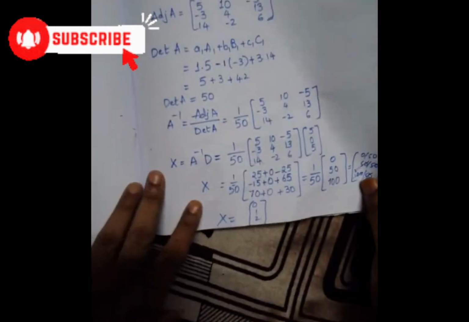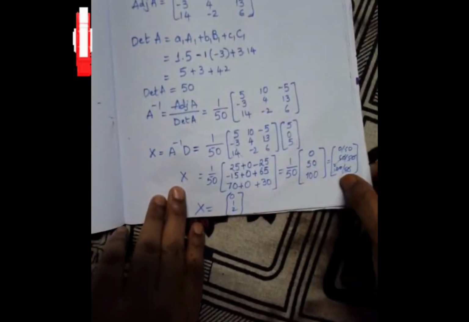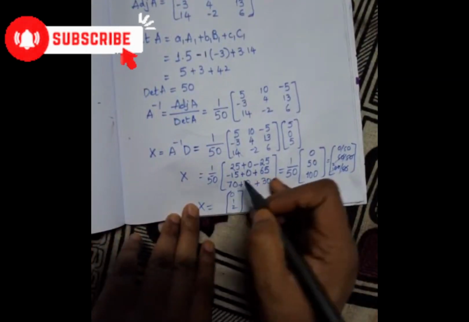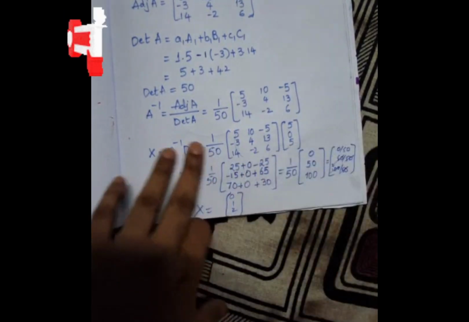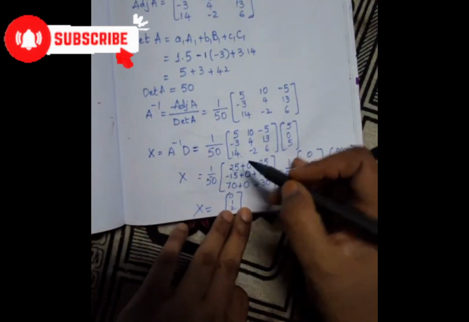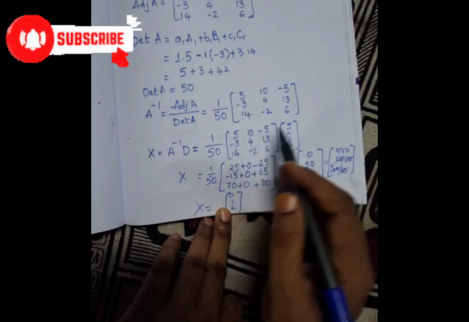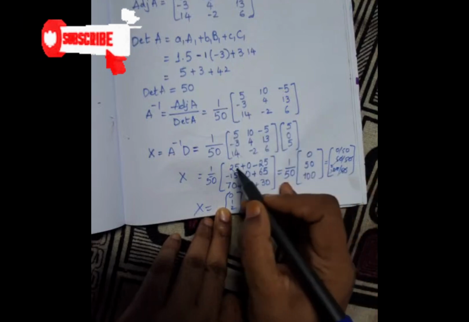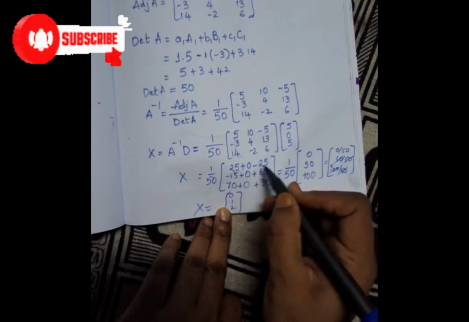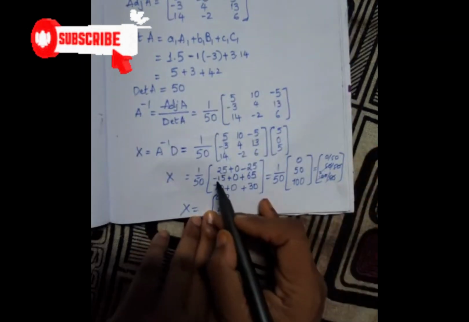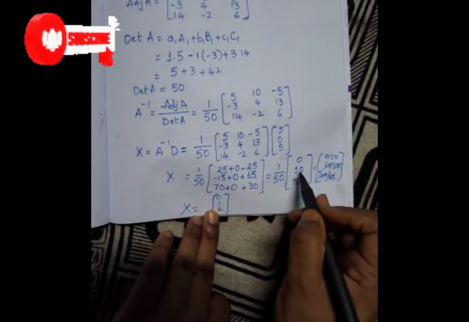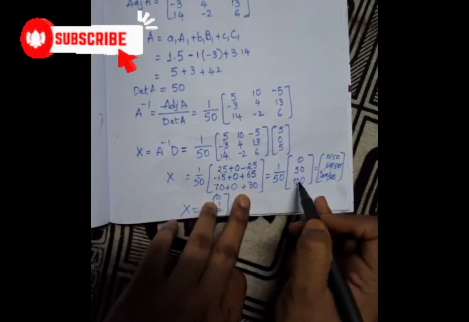Last step, I am explaining this step. I have written it here only, so don't get confused while doing it, children. Here we have to simplify all this matrix with the one column given. We have to multiply and add all these terms. 25 minus 25 is 0, we have got here. Minus 15 plus 65 is 50, and 70 plus 30 is 100.